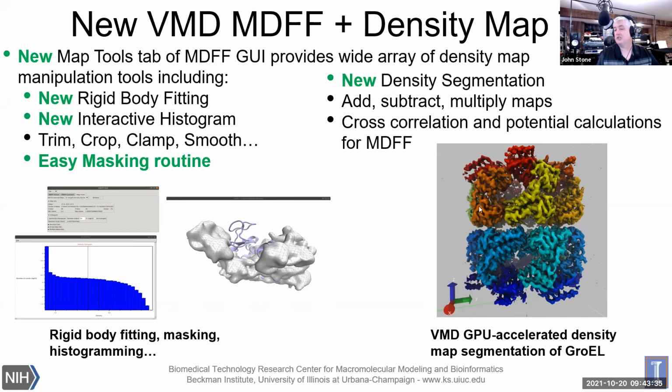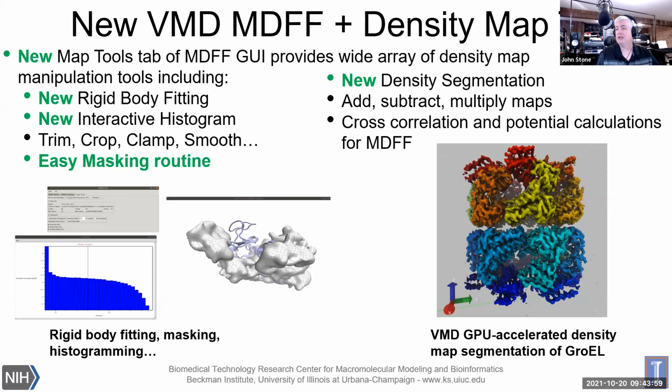That's basically a scheme by which we analyze a 3D density map, and connected regions of similar density values get assigned a unique index. It would be like identifying the atoms that are in the same residue, right, if you're thinking of atom data. Here we're doing the same thing, but for 3D voxels.